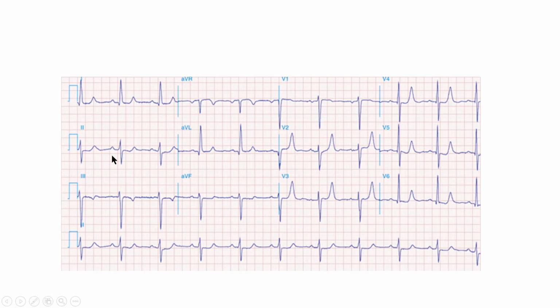If we look at lead 2, we do not see any right atrial height or left atrial length criteria, nor do we see those in V1. We also know that we have a left axis deviation as a result of our left anterior fascicular block, and so that excludes right ventricular hypertrophy because you have to have a right axis deviation. If, however, we look at the RS in V1, the S wave is 5, 10, 15, 20 millimeters over here, and then the R wave over here is 5, 10, 15, almost 20 over here. That's well over 35 millimeters. We do indeed have left ventricular hypertrophy by voltage criteria.